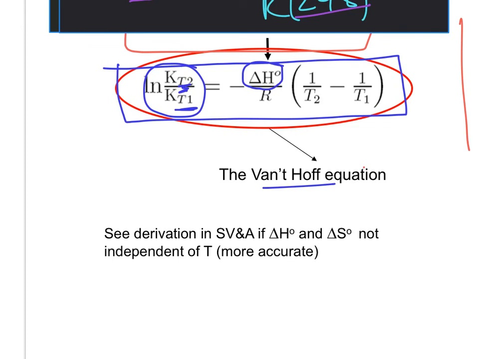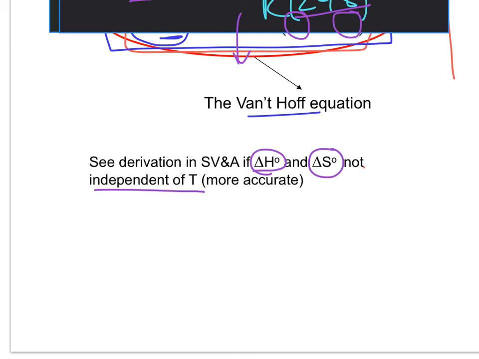The bigger the difference between temperature 2 and temperature 1, the less accurate this linear interpolation, or the assumption that delta H standard state and delta S standard state are independent of temperature, becomes, and we have to get rid of that assumption. We are not going to do that derivation in this course. You can see Smith, Van Ness and Abbott for details. Just be aware of the fact that we are making assumptions and that it may influence the accuracy of our answers.